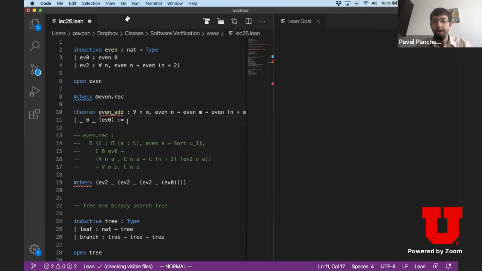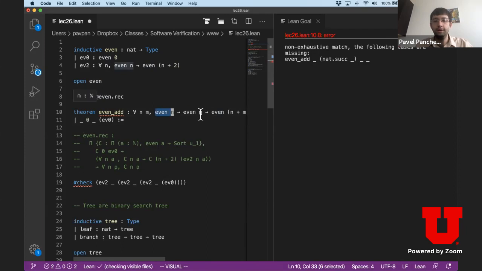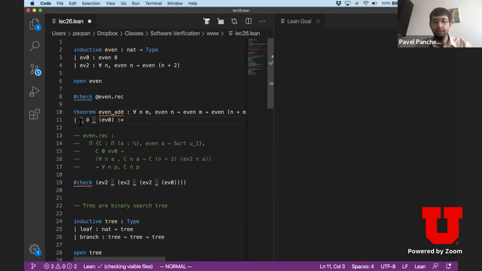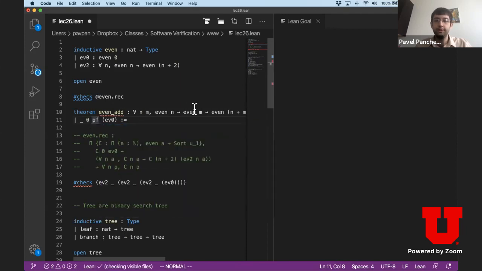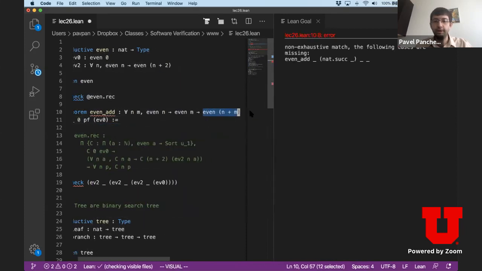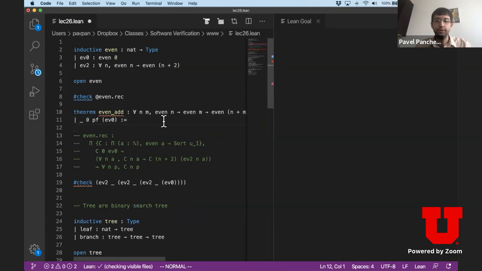And in this case, what I have left to prove is for all n, whose proof is here, which I'm going to call PF, implies even n plus 0. So n is the same thing as n plus 0, so I'm just going to write down PF here, because that is already a proof that n is even.